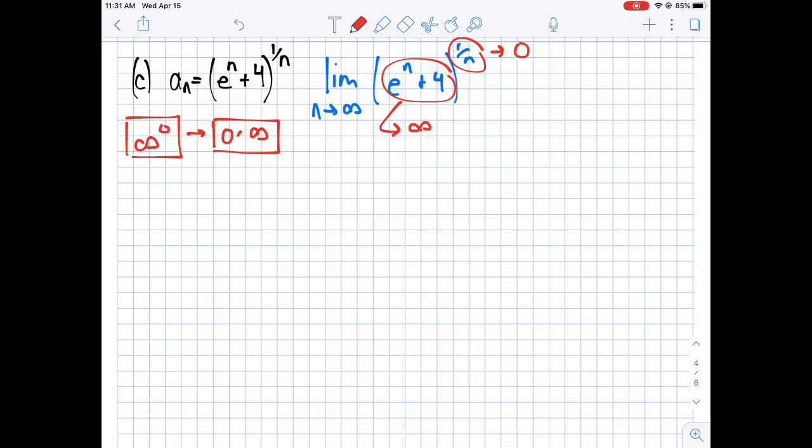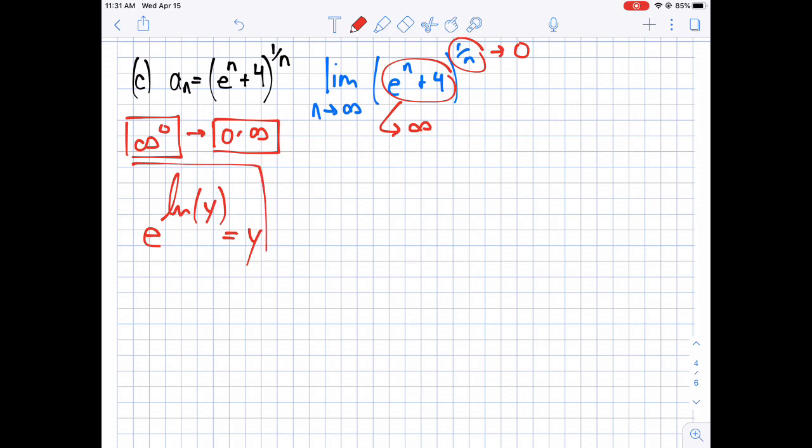So how do we do that? Well, ultimately, what we're going to be doing is taking this exponent and bringing it down to the front. But to do that, we need to introduce a logarithm. So you have to remember from properties of logarithms and exponential functions that if you have the natural exponential and the natural logarithm composed with each other, they end up canceling each other out. In other words, e to the power of ln of y can be just rewritten as y. And I can go from this direction, from left to right, or if I want, I could rewrite y in terms of e to the ln of y.